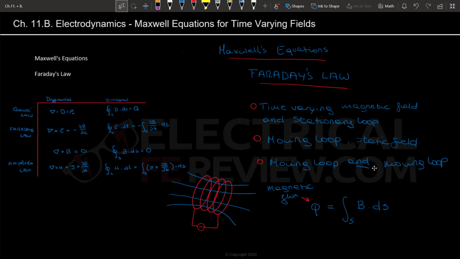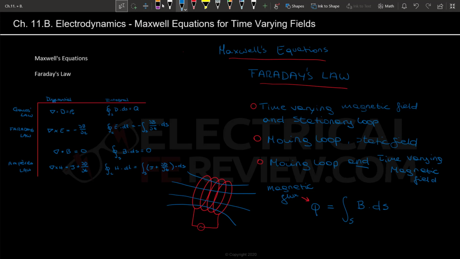And then the other two cases that could create a current from a varying magnetic field or from a moving loop is a moving loop in a static field. So the area, according to the magnetic flux, changes, which will create an electrical current. Or the other option is a moving loop, sorry, let me correct this writing here, and a time-varying magnetic field. So these are the three scenarios that we will be looking into and that we will cover later on, and that you should probably be aware of and always look out for.